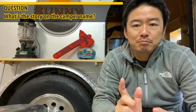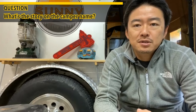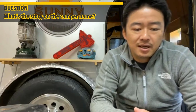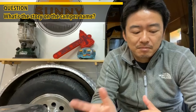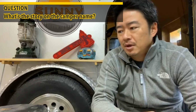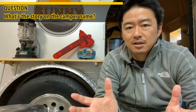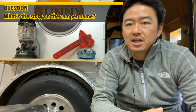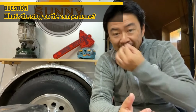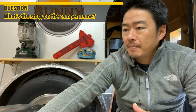My camp building project code name was Project Jelly Beans, because of the shape, and then we wanted to come up with a name, but nothing really stuck. We'd been calling it a camper, and I just didn't want to call it camper, but all of a sudden Sunny just kind of stuck with us, and then we just started calling it Sunny, and then it seemed to work with the weather. So yeah, that's the back story on our name.